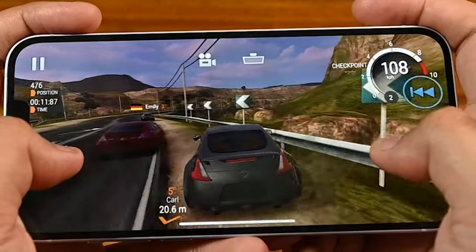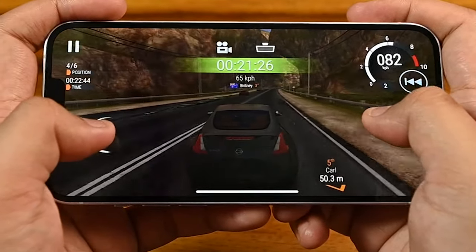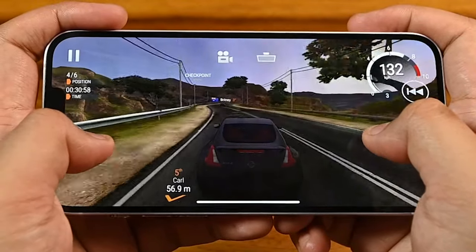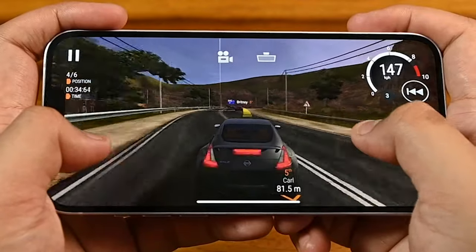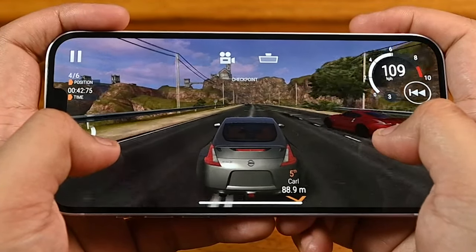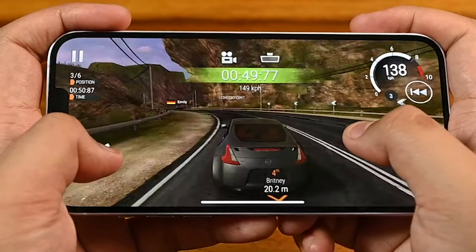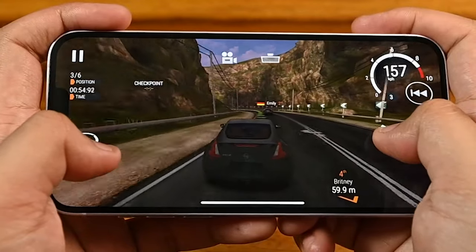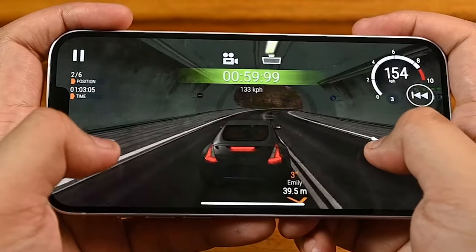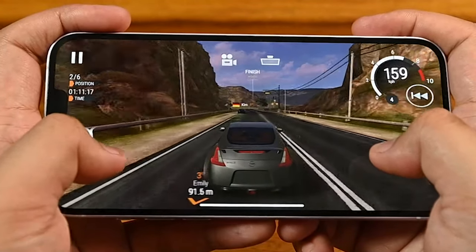Like that. Oh, okay. I mean, no frame rate drops, nothing, everything plays pretty smooth. As you can tell from the inputs, as I'm tapping the thing, it's really moving that direction pretty well. All right, doing good so far. Phone is definitely not heating up. It's still very cool to the touch.